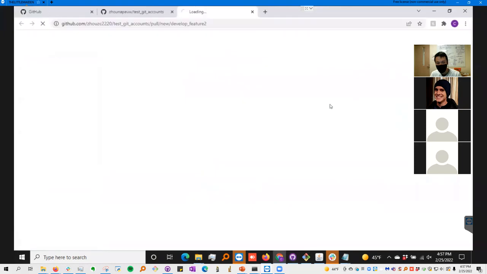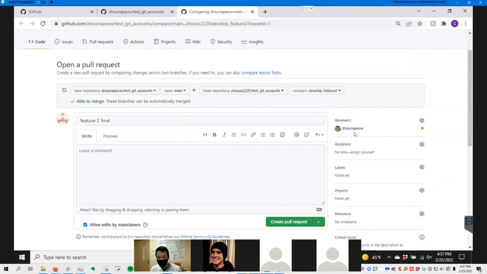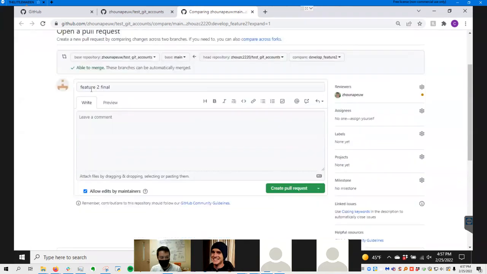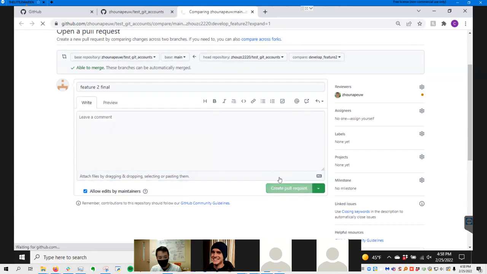And so that basically is a way for me, as the collaborator, to tell the original repository owner that, hey, I want you to review the changes that I've made. So you can here request that the owner reviews it. And you can elaborate if you want, but then when you click this button here, the action will be to merge the contents of this developed feature to the original repository's main branch.